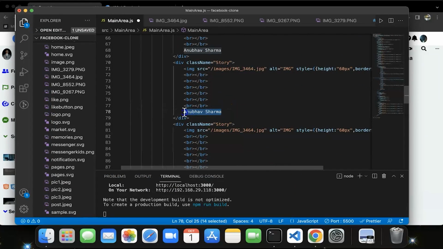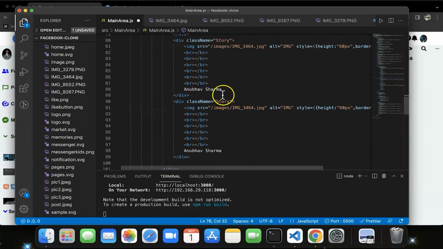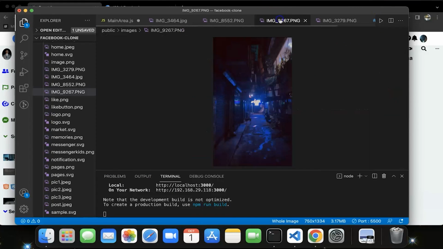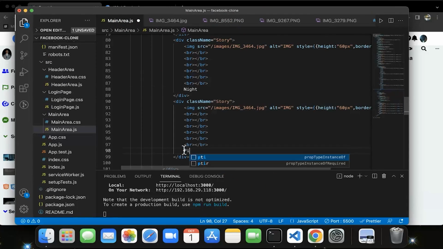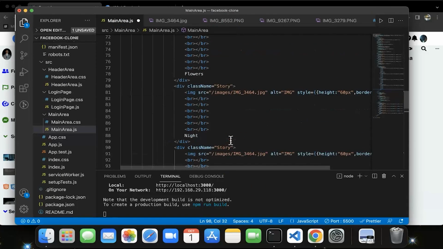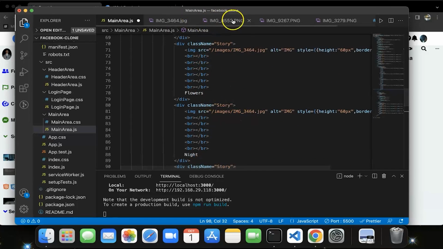Let's name it flowers. Let's name it night and a picture. Let's add the source for these images. Let's write 8552.